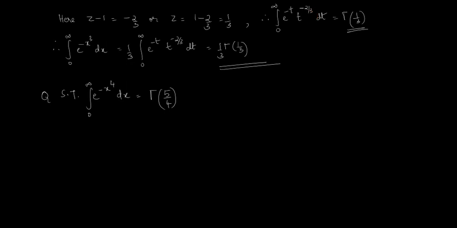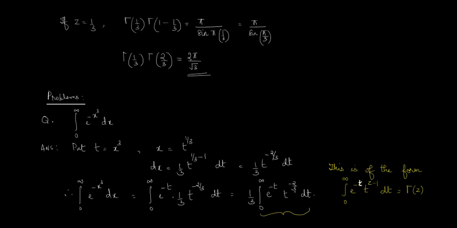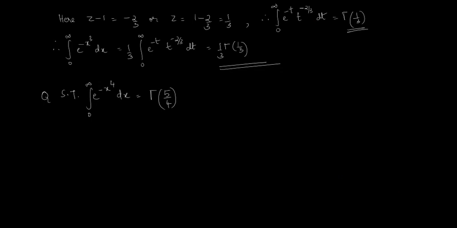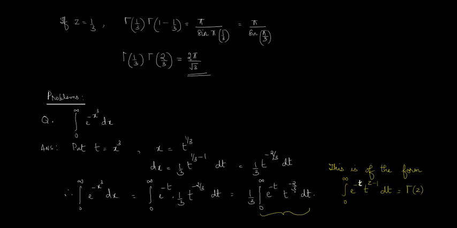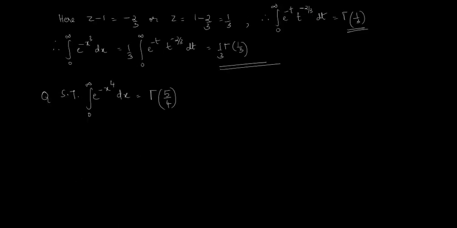You just saw before, right? What is gamma 1 by 3 related to? So this integral is gamma 1 by 3, but just remember we had taken a 1 by 3 outside. So the question was integral 0 to infinity e raised to minus x cube dx, which would be 1 by 3 times this integral. This integral is gamma 1 by 3, so your answer is 1 by 3 gamma 1 by 3.